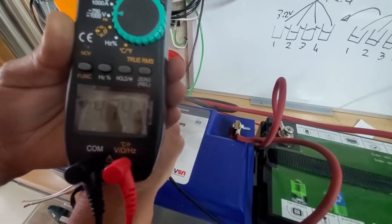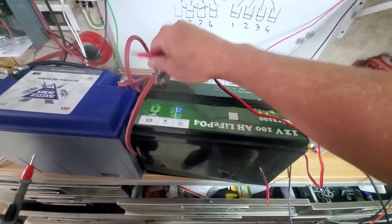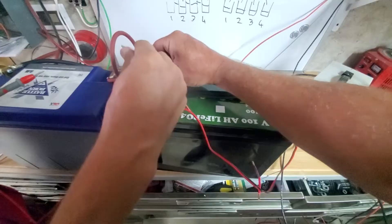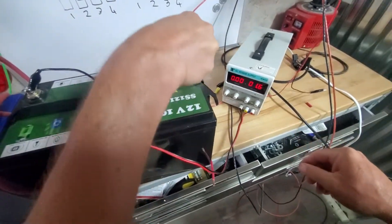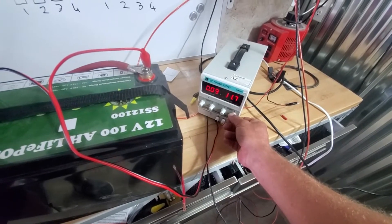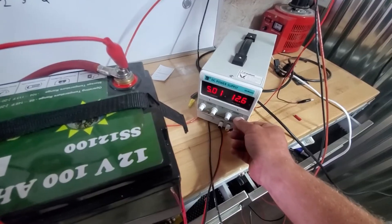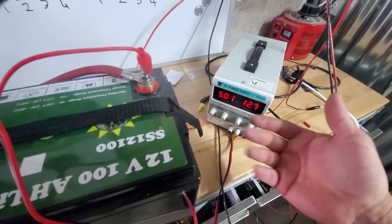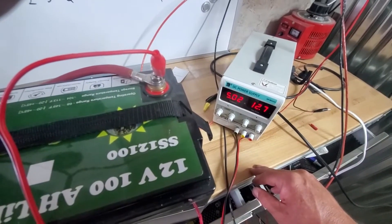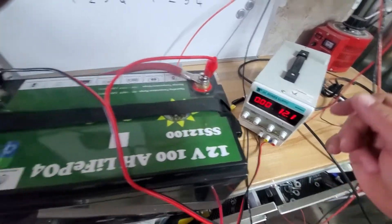I'm going to charge up this 12 volt battery with my trusty power supply — just enough to simulate what happens right at the end of life. The BMS is lying to you; the power supply registers 1.6 volts because the battery is essentially dead. I'm going to charge it at 5 amps. You can see I've turned the voltage way up — it's charging at 12.6–12.7 volts, but in actual fact the battery is dead. These are all the little lies that batteries tell, which confuse people every day.